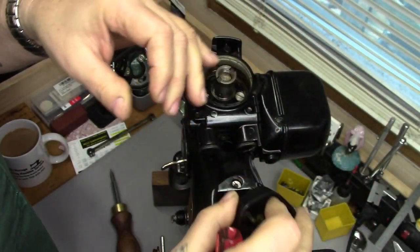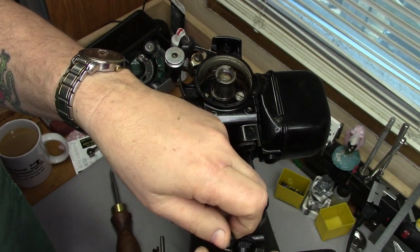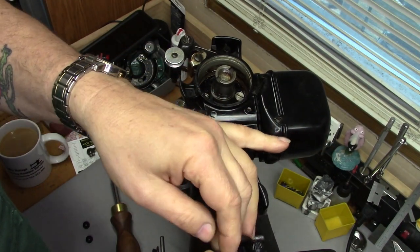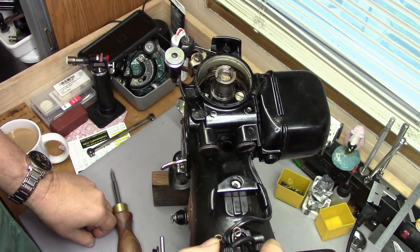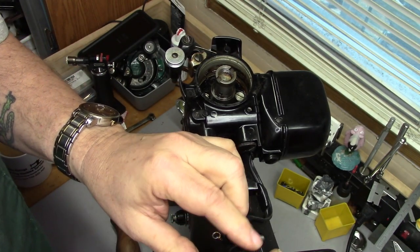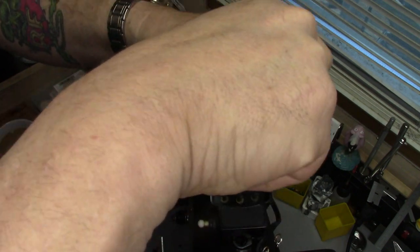I had this off when I took the machine out of her cabinet. Now the motor wires go to terminals two and three, so those are the only screws we have to remove this time around. When I was taking her out of the cabinet, the foot controller wires are on one and two. So out comes two and three. Get the wire from the lamp back on there, put the terminal connectors back on. This motor does look like it has been rewired at some point in time. I suspect that it will come off easier than a factory installation would.